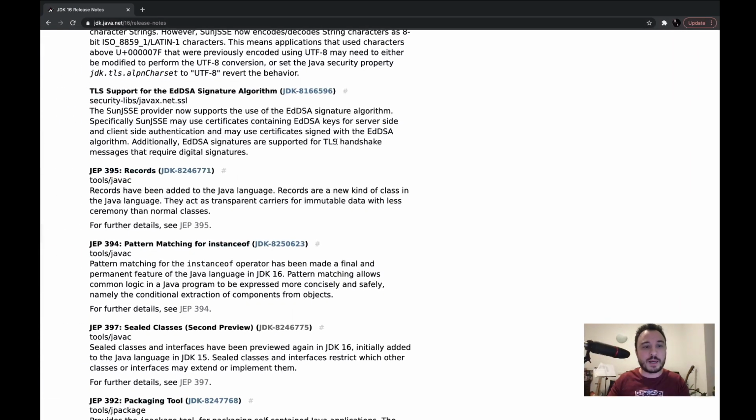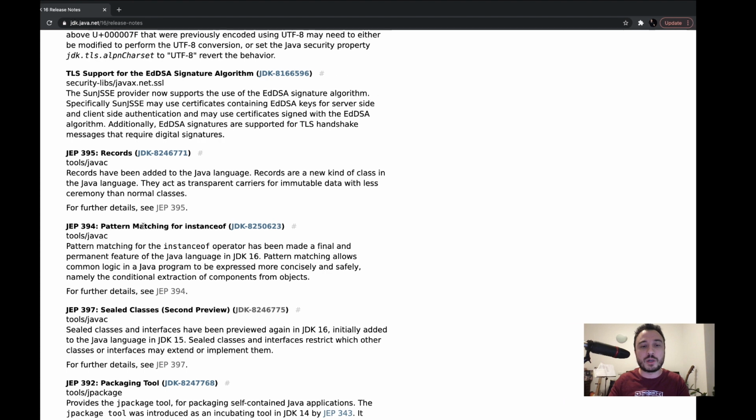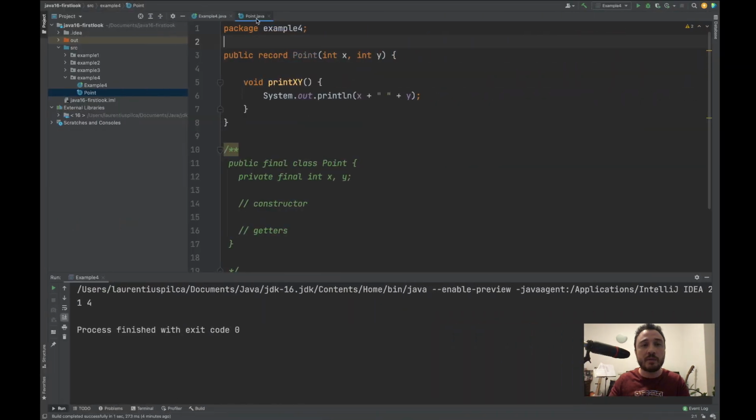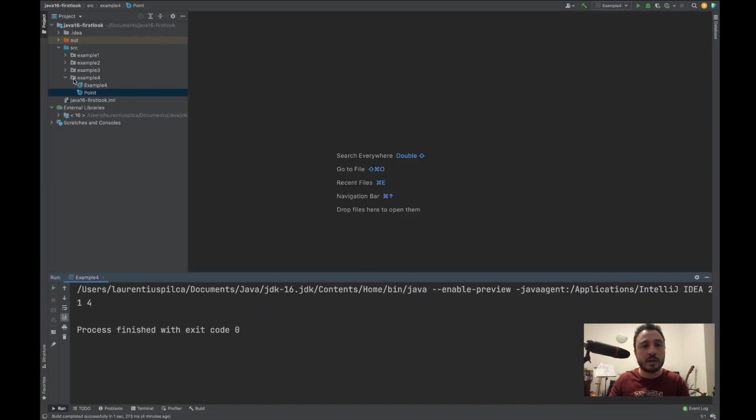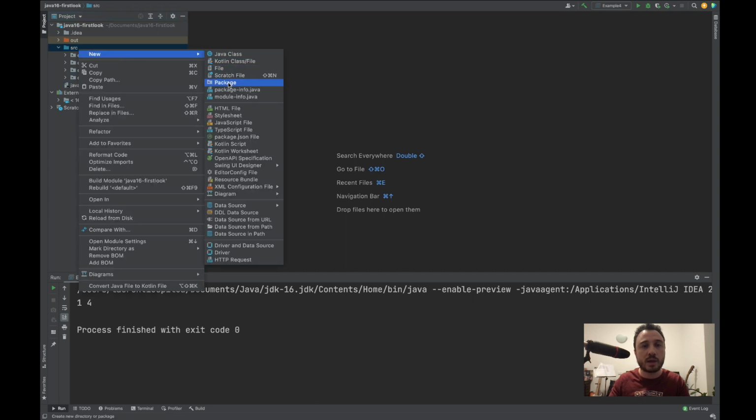Now let's go back. The next is the pattern matching of instanceof. This was also introduced with Java 14 if I correctly remember, and this is again the first version where you see it, like the records, as being generally available. So it's been through the first and the second preview, and now it's generally available and you can use it. I will demonstrate it again in an example just to make sure you remember how it looked.